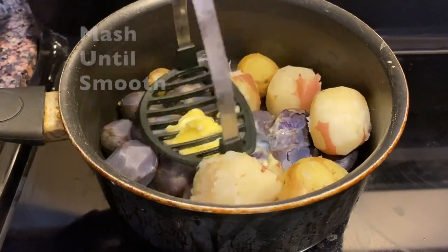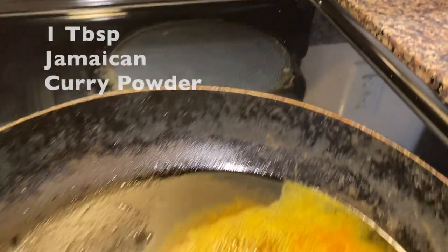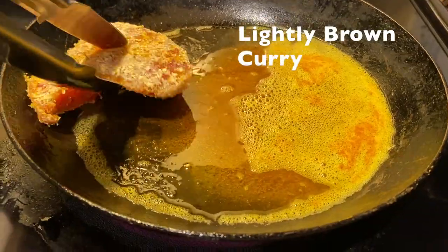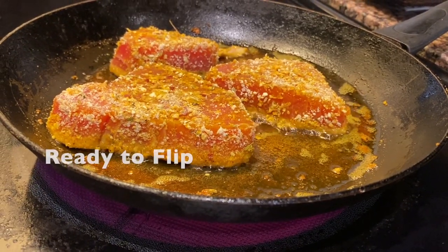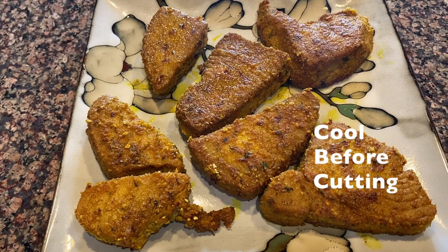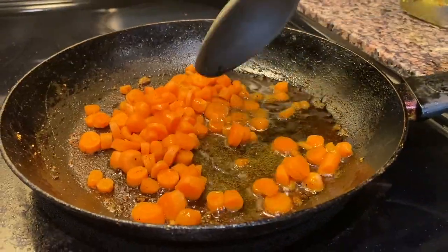Don't burn the curry — just make sure it burns a little bit. I feel like I can taste this curry ahi tuna already! Don't forget the edges, allow it to cool, and cut with the grain of the meat. We also save some of that oil for a little bit of veggie curry on the side.